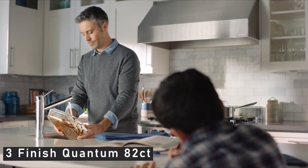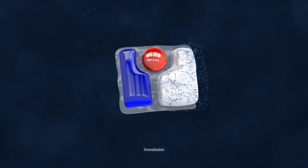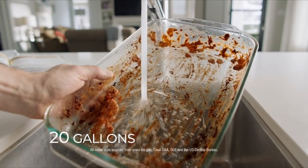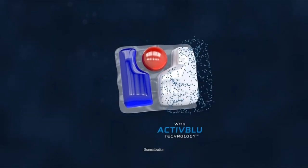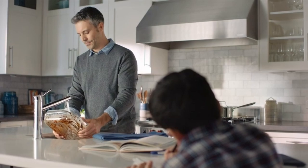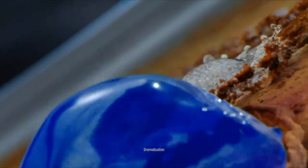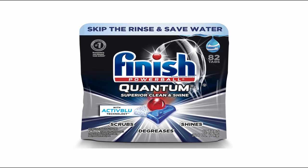At number 3 is Finish Quantum 82 Count. Finish Quantum is in a class by itself when it comes to the best dishwashing detergents. Following your purchase, you will receive a bag of single-use tabs. Each of these tabs has three chambers, each with a different type of dishwasher detergent — one contains pre-portioned powder, another contains gel, and the last contains liquid. The powder scrubs and dissolves stuck-on food, the gel cuts through grease and washes away residues, while the powerful liquid dries your dishes quickly while leaving a brilliant shine. While you should expect to pay a little more per load, the convenience and effectiveness of this trifecta far outweighs the cost. It's also a perfect match for glassware.